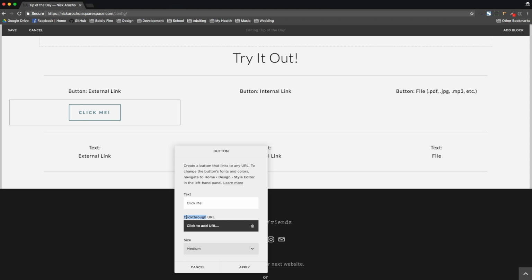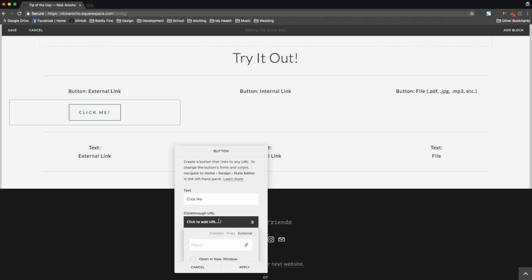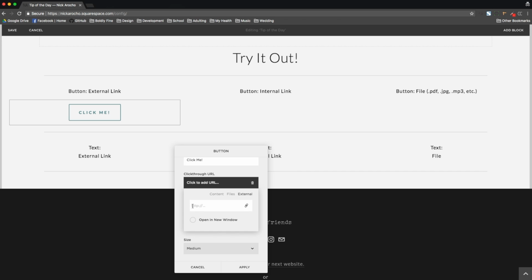And then the click through URL, that is the link, right? That is where, when I click this button, the user is going to end up after they click that link. So first you need to add where they're going to. You see http:// that's where you type www. this or that. You can start with HTTP if you want, but Squarespace already does it for you, so just go ahead and type away.